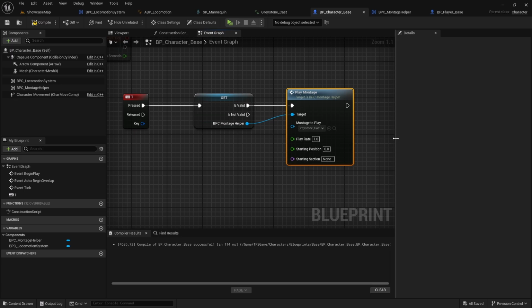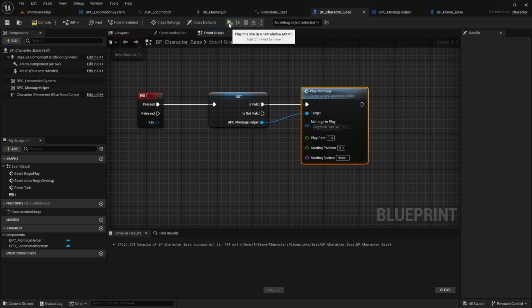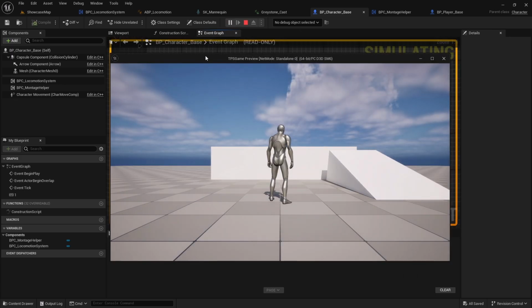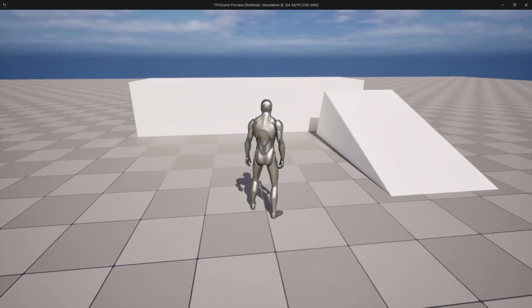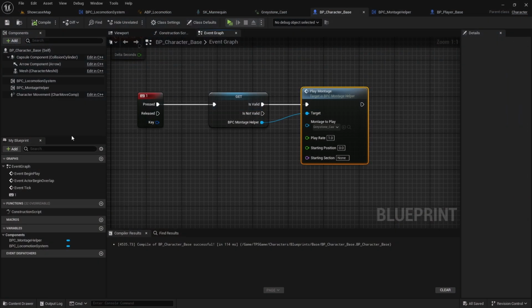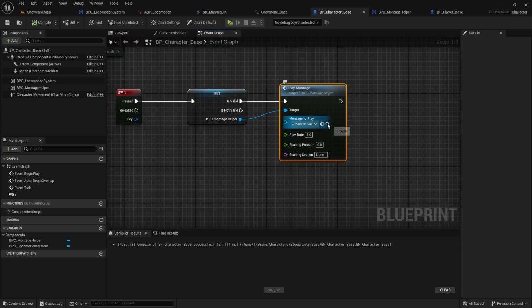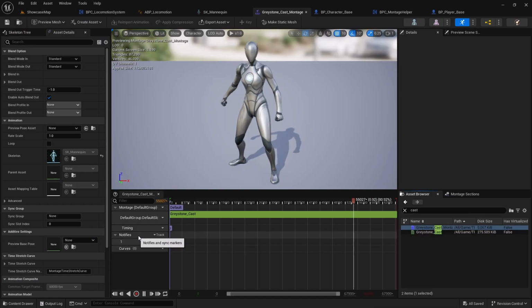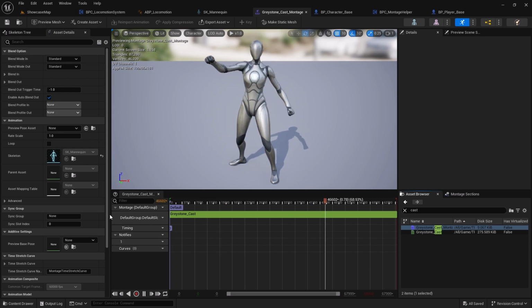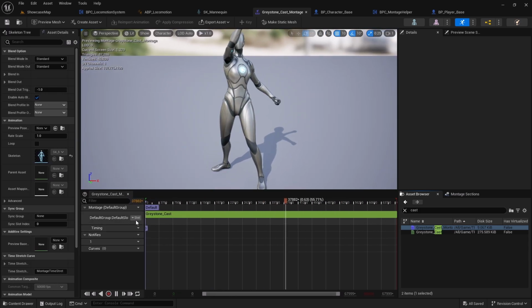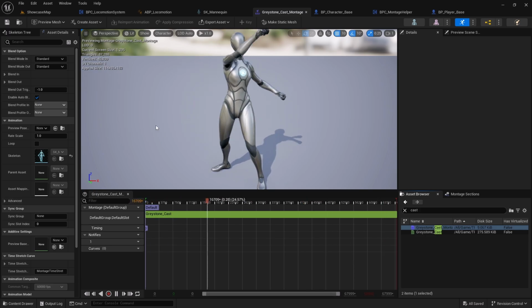Okay, now let's play test. Right, so I think the issue is at the montage, so let's go and check the montage. Yeah, so here you can see we haven't selected a specific slot to play that animation montage.